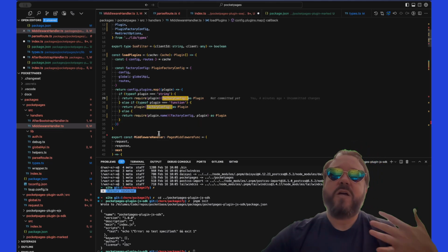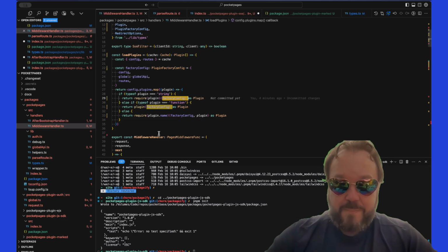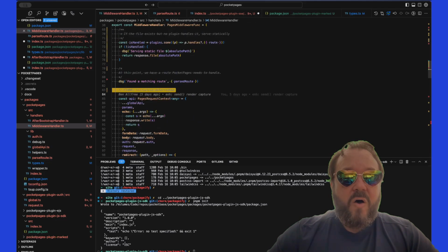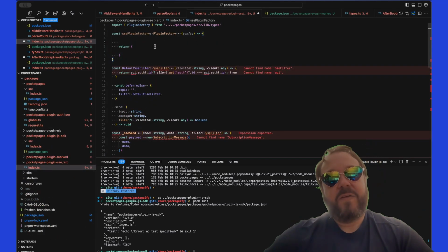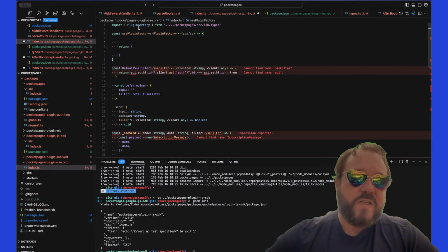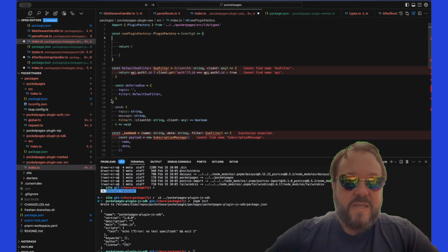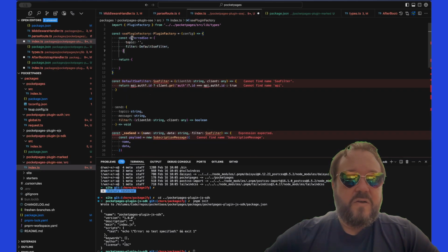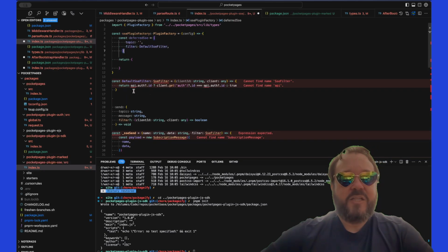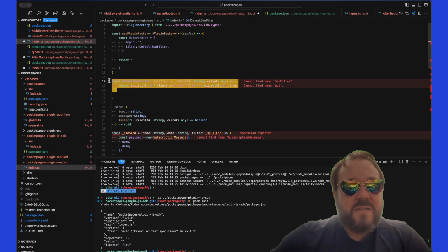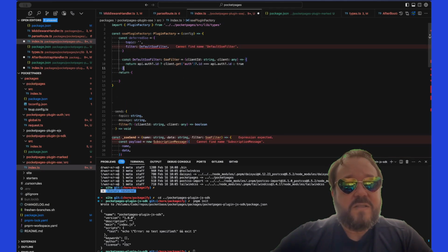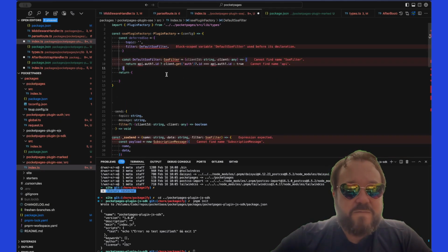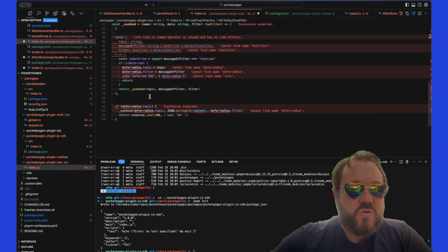So every time the plugins are loaded, you get a fresh copy of that object, which means if you have any local variables, you don't want to store them at the module level. You want to store them inside the plugin factory. So deferred SSE goes in here. That's where its initialization happens. And in fact, this const deferred SSE filter happens here too.